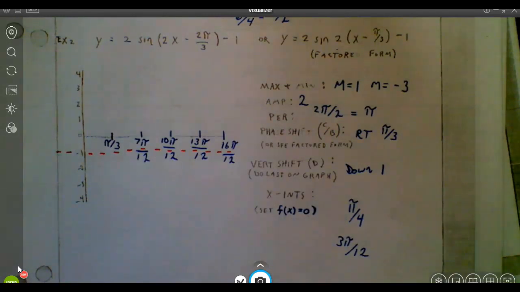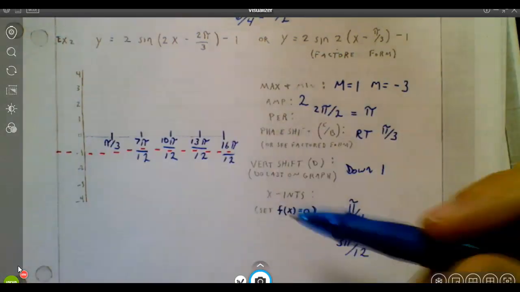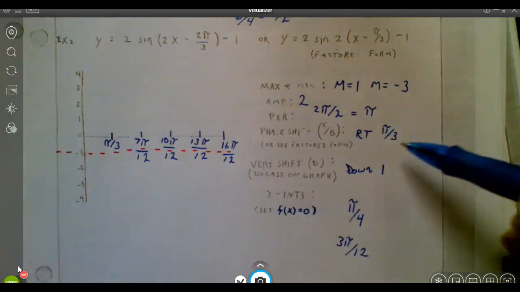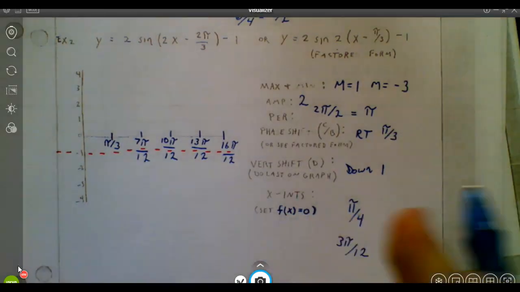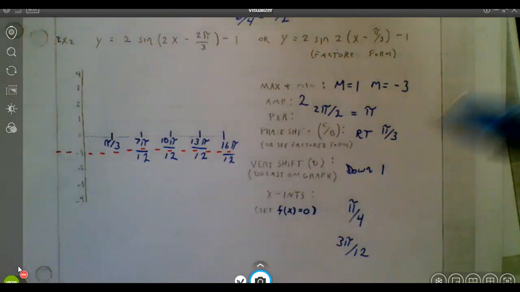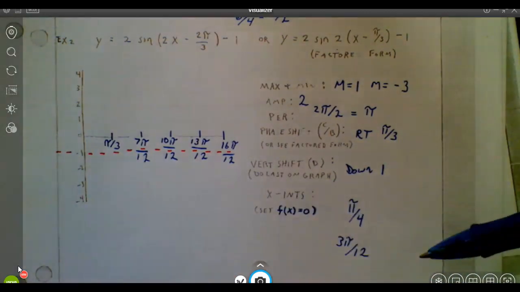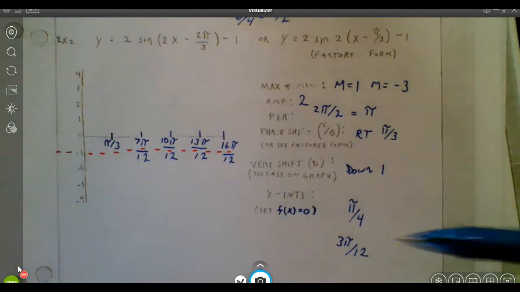And again, guys, I know there's other methods. I could have come up with the original values first and come up with those points and then added pi thirds to everything where that causes that horizontal shift. So you can go that route. Personally, I feel like this is the best route to go. So this is the way I'm going to be doing it.